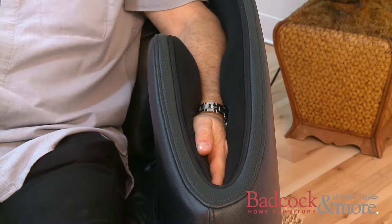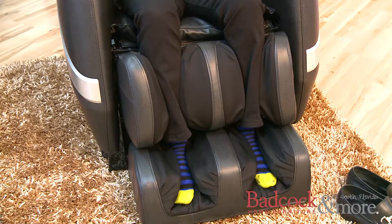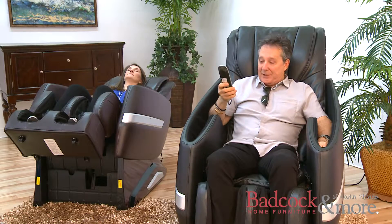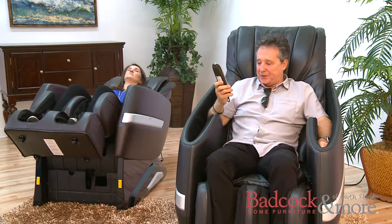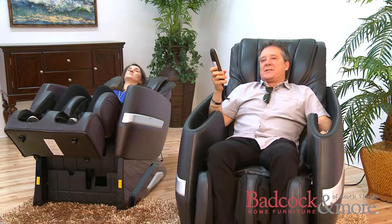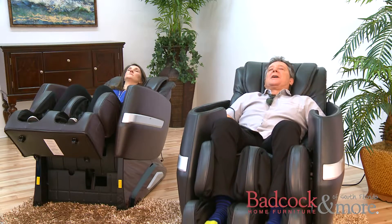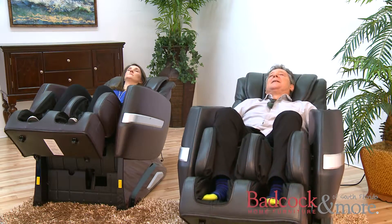The airbags are now coming in around my arm, giving my forearm a great massage. And with 16 airbags, my calves are getting a tremendous massage now — just coming in around and squeezing my calves and my feet. Wow, it's incredible. 16 airbags on this machine. And my favorite feature of this fantastic massage chair is just hitting this zero gravity button, and just sit back, relax, and enjoy the massage. Right, Shayna?